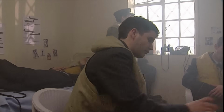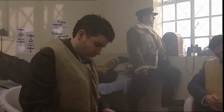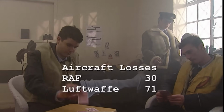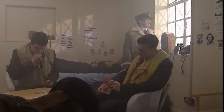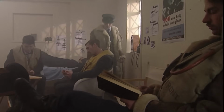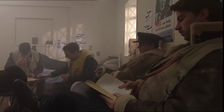Casualty rates amongst the pilots and aircrew of both sides were climbing dramatically. In the fighting of the 18th of August, the RAF lost 30 fighters with 10 pilots killed. The Luftwaffe lost 71 aircraft and 94 aircrew. But the British summer was about to intervene, bringing a much-needed respite for RAF pilots, and the chance for commanders on both sides to reflect on the campaign so far.